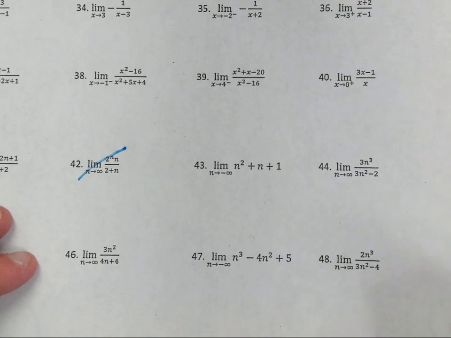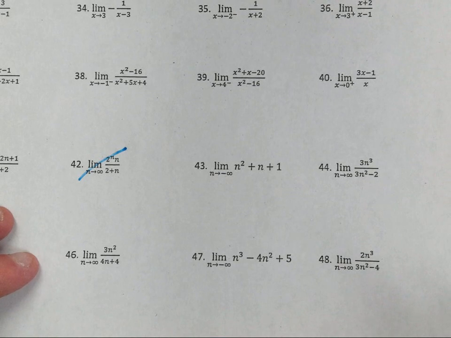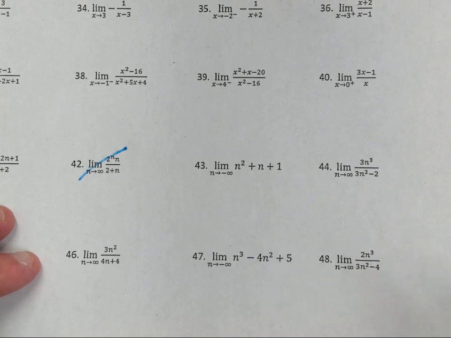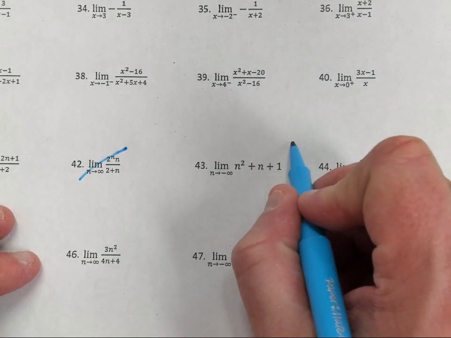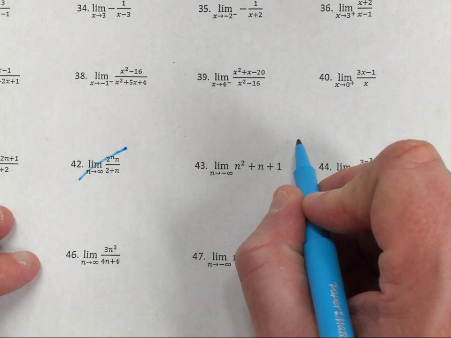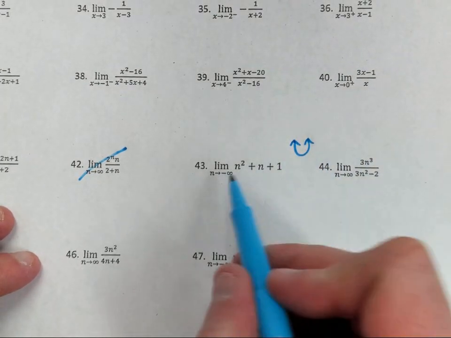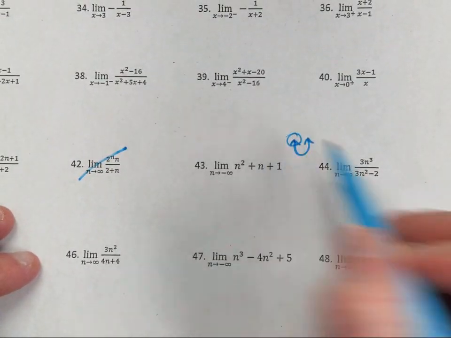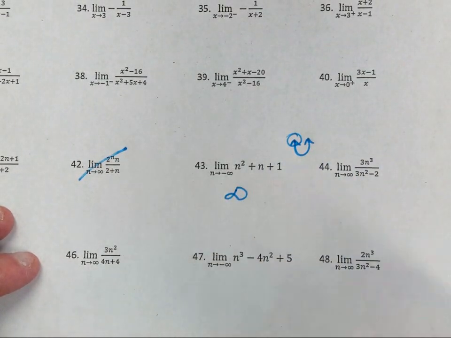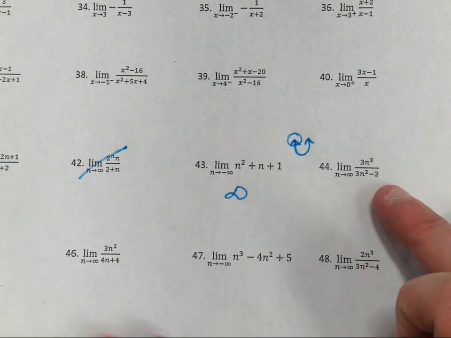43. What type of function is that, guys? What kind of function? Polynomial. What type of polynomial? Quadratic. The leading coefficient's what? Positive or negative? So it's going to be looking something like that, isn't it? As x goes to negative infinity, what's happening here? Very good. We're just going to do the even ones while we're here.